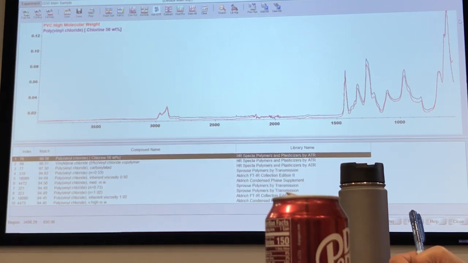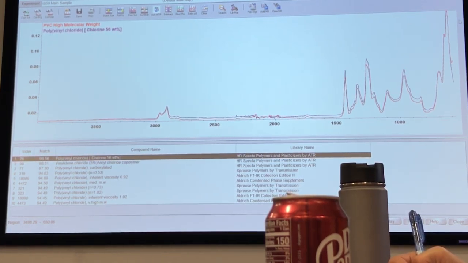Because the software doesn't know anything. You have to think about the software algorithm: it's not using AI or anything yet. It is just two spectra, and it's basically looking at a correlation. It is simple mathematics, point-to-point correlation. So I always say, you can get 98 on a spectrum that is totally blank with just one peak, and it will say this is a metal something spectrum. Does it mean it really is? No. Because it's a nice flat line, it can make a really nice correlation, and you will see a really good match for it.